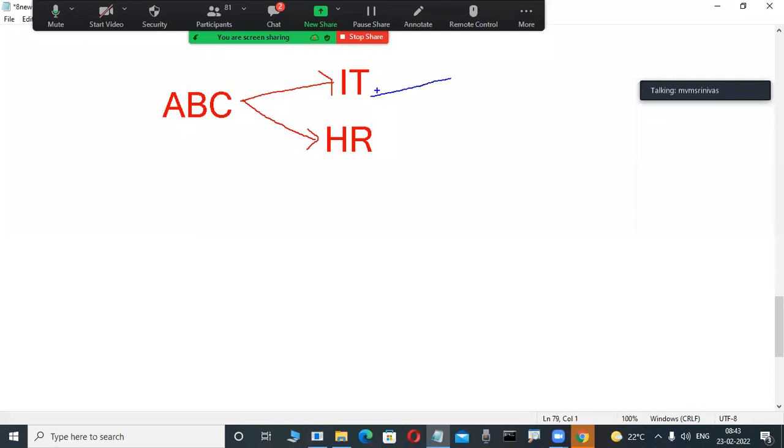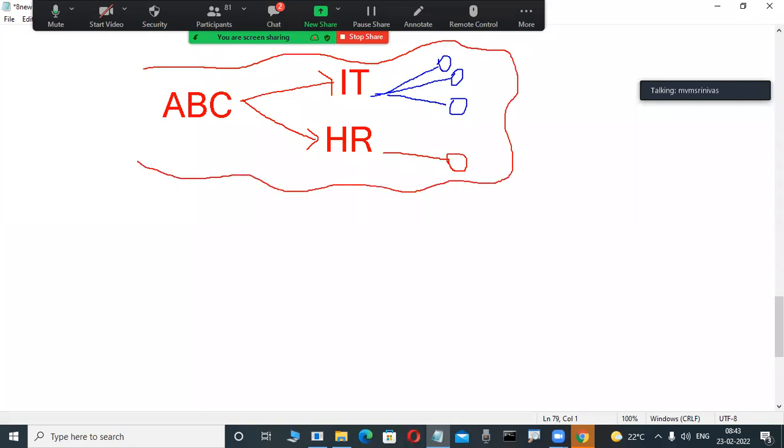Now in this IT department, so many employees are working. Suppose 3 employees are working in this IT department. Just imagine. In this company, the requirement is there. In the HR department, only one employee is there. This is a small scenario, for example. Suppose I am a senior most database designer, I want to represent this in a very logical format in Oracle, SQL Server, DB2, Sybase. In this type of relational database software, I am representing this same scenario in a table format.